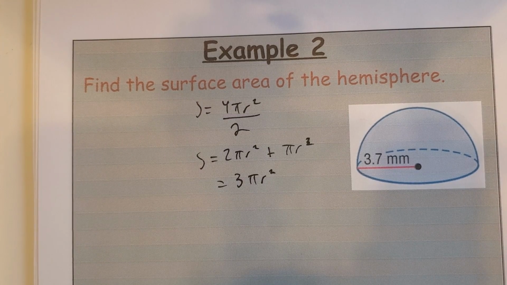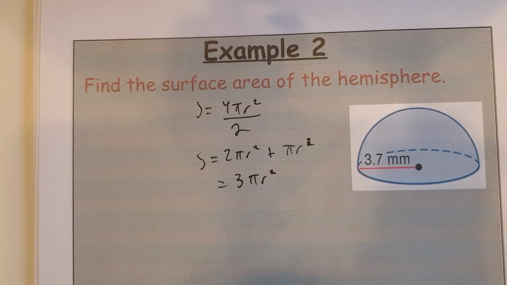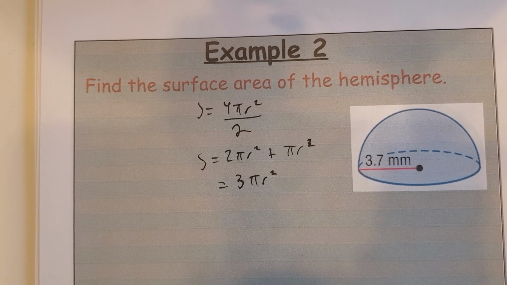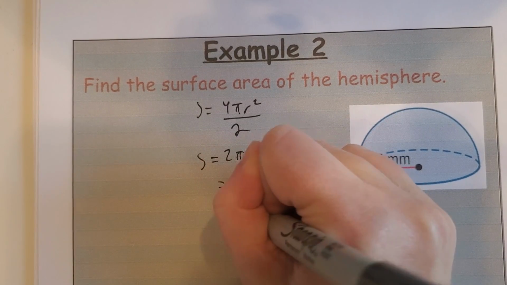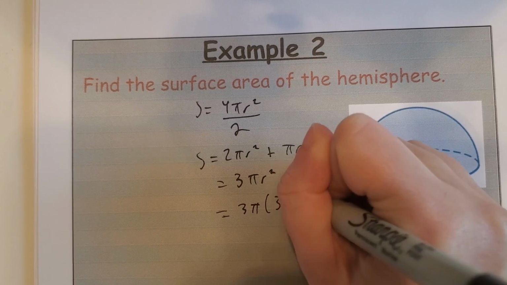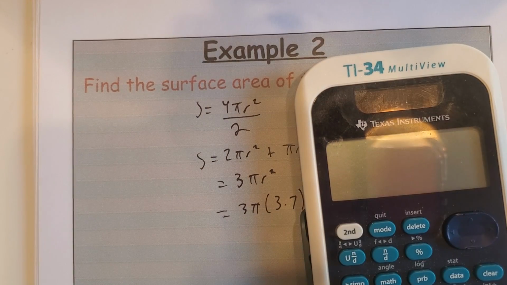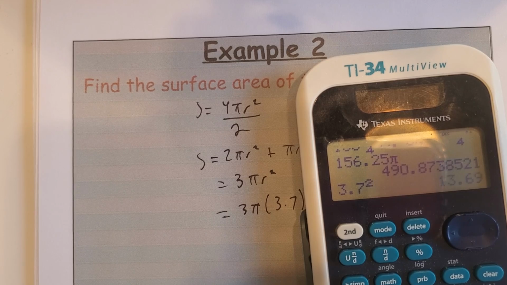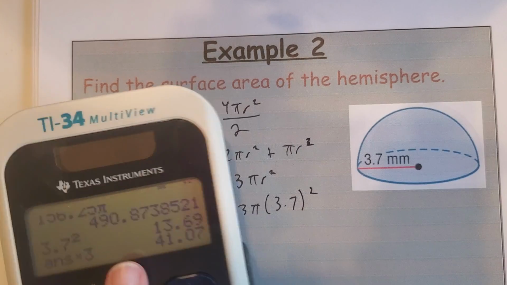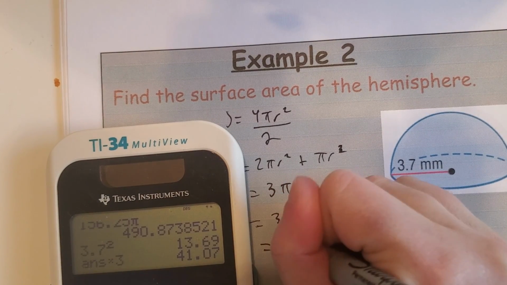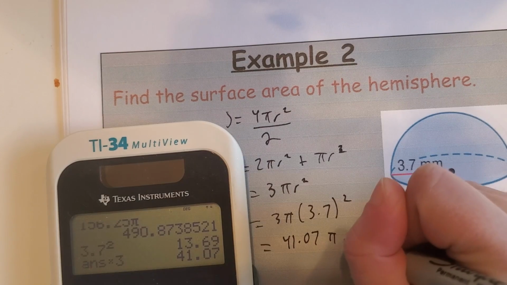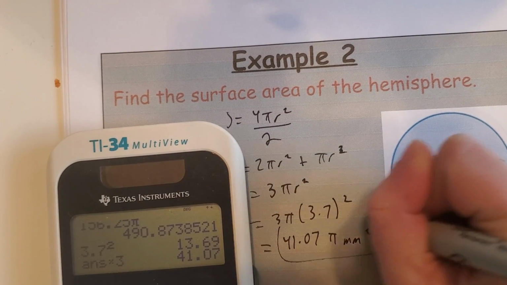If it is, great. If it's not, just remember all of this that I'm saying when you go about these problems. Okay, so now I think our lives are going to be a whole lot easier because we have this formula and we have the radius, and we're just going to plug it all in. So 3.7 squared is that, times 3 is that. It doesn't say anything about rounding, so I'm going to leave this as the exact answer, 41.07 pi millimeters squared. That's the surface area.